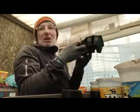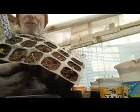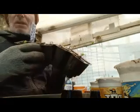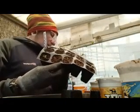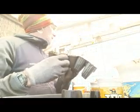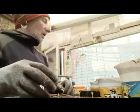Now these are a bit small, they're just starting to come through there, but I've got no other option but to get them in, because the snails love them and they just take the heads straight off them. So if I can get them in and get them under some type of a little greenhouse, make myself a little greenhouse out of something, that'll stop them from getting to them. Oh, I've got little cups there I can use. Two seconds.